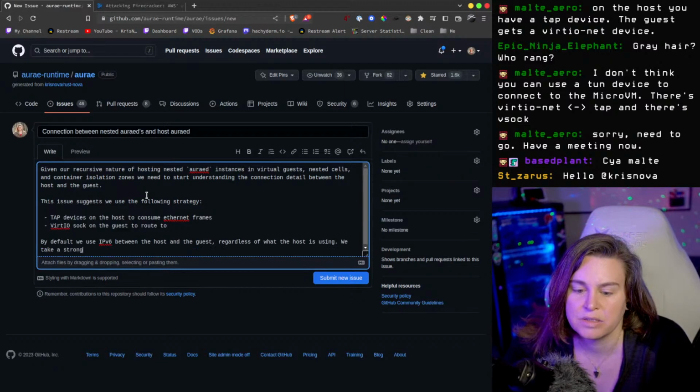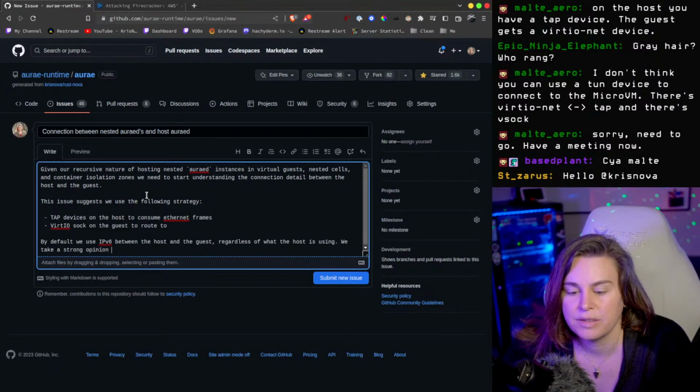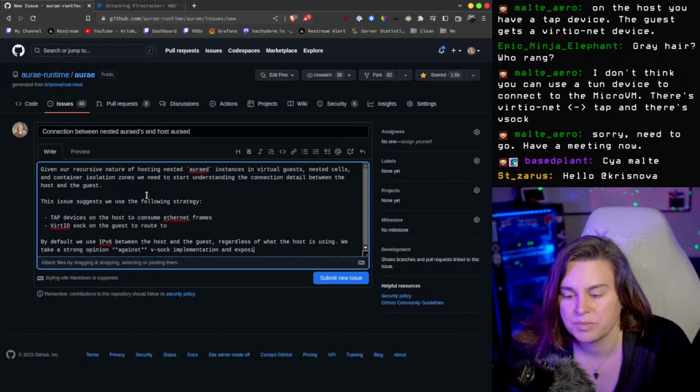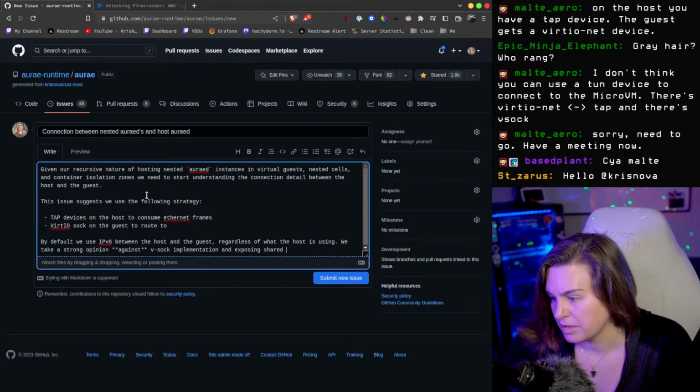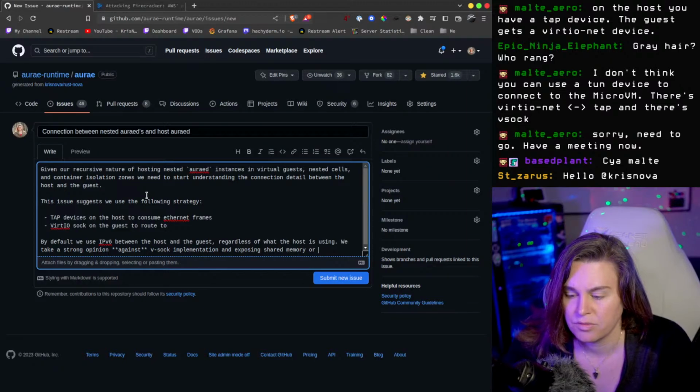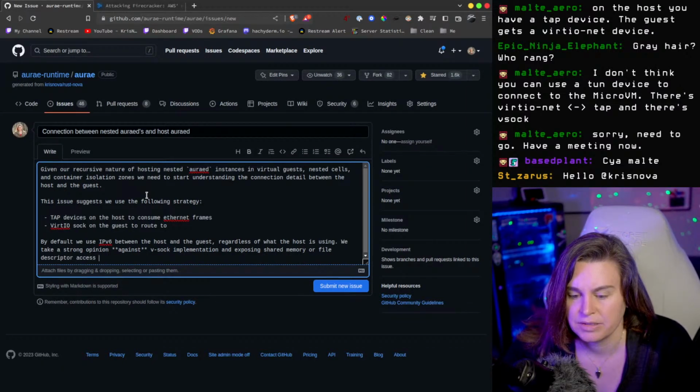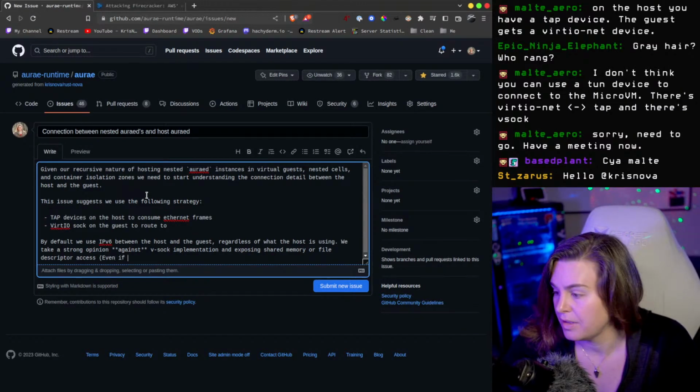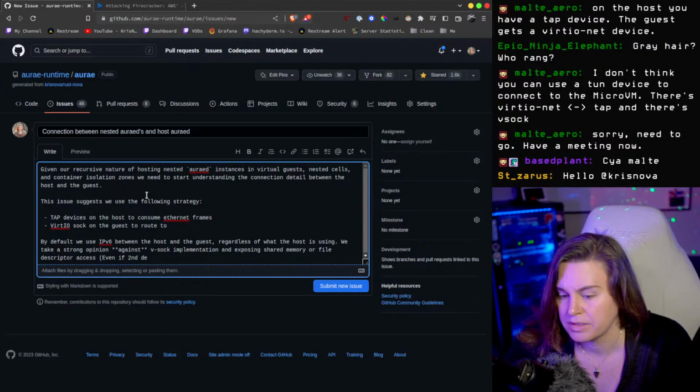And we will also say we take a strong opinion against vSOC implementation and exposing shared memory or file descriptor access, even if second degree, say even if two or more.